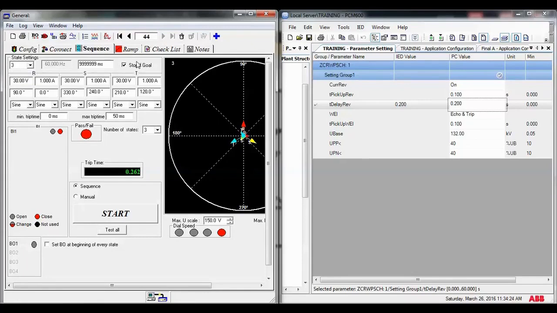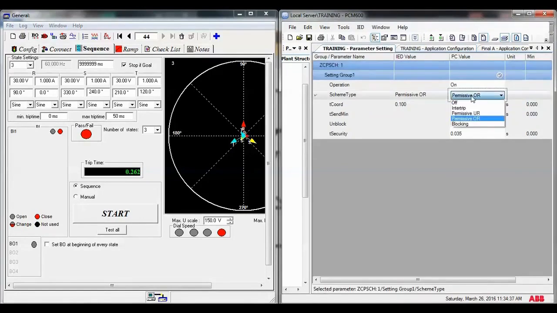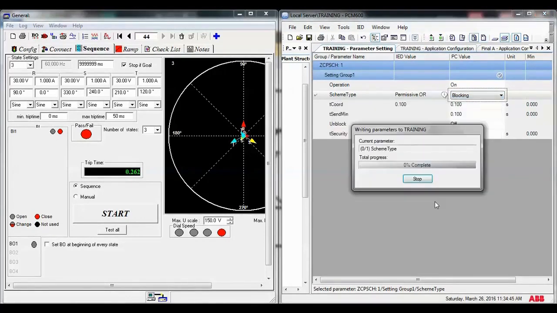Is there a problem with the words? Nice. We have now done this with whom? We did this with the overreach. Is this correct? Yes, good. Who do you want to do this with? With the blocking? Good. We did all the work in the permissive scheme, sorry, the blocking scheme. What will we do? The same thing, but because of the blocking scheme, the approach will differ.